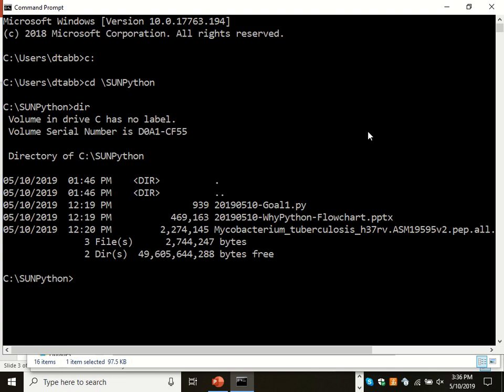Yes, how can I help? Do you have command prompt open? Oh, so you've executed the software directly. Let's start command prompt by typing cmd. There you are. Okay. And now you can change to the directory. So you probably need to do cd /sun_python if you use the same location. Everybody doing all right?